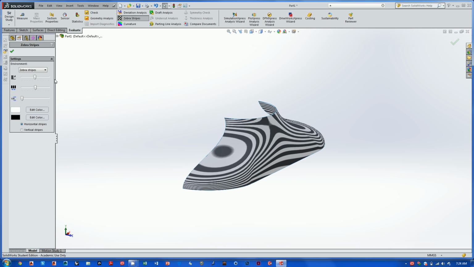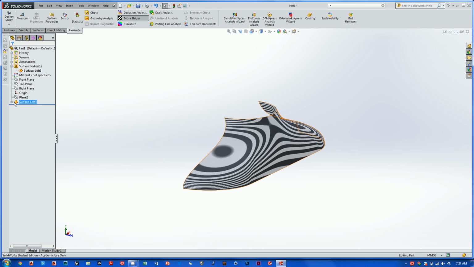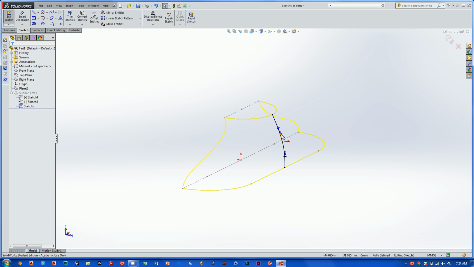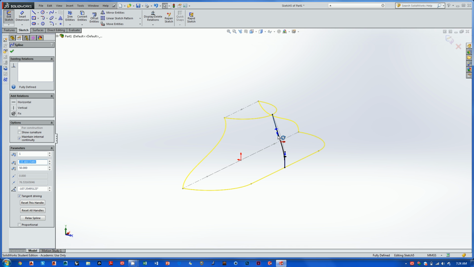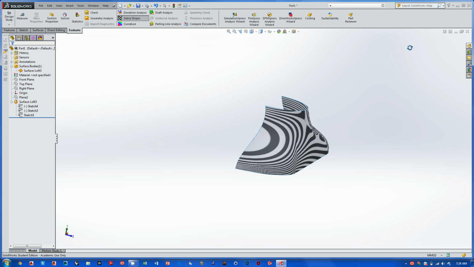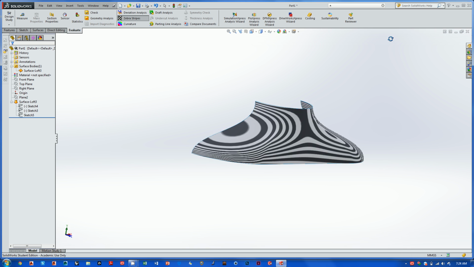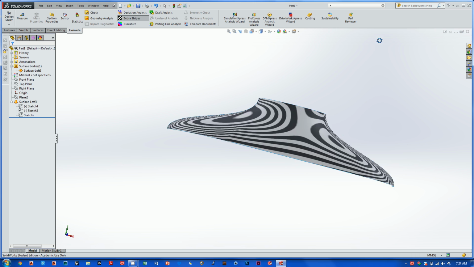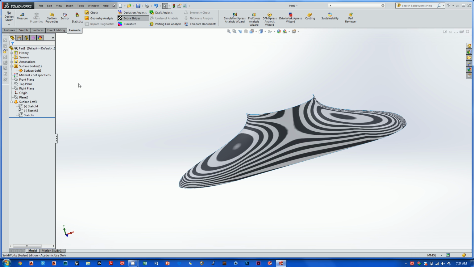Yeah, there we go. And it kind of looks like if we get in there and adjust the guide curve, we might get a better result. Let's just go here and I'm kind of feeling like that might help us a little. Just that little move. There we go. Something's happening. Something's happening. Very good. Okay. All right. Fantastic.